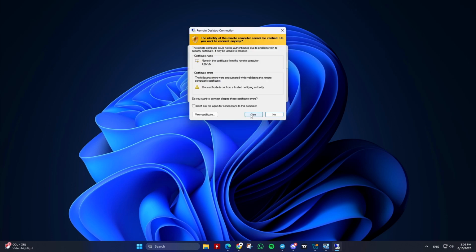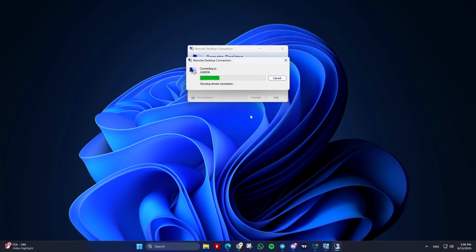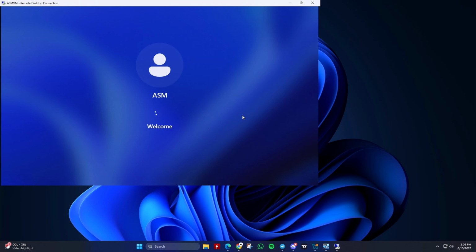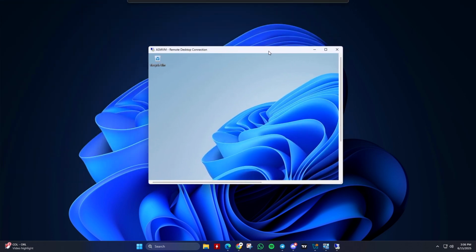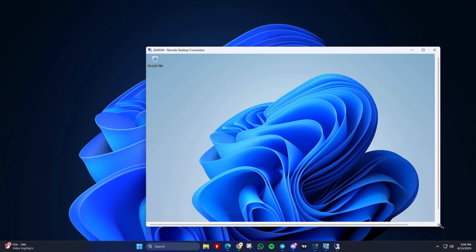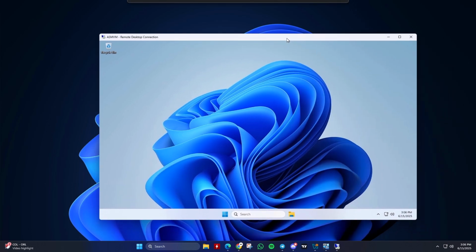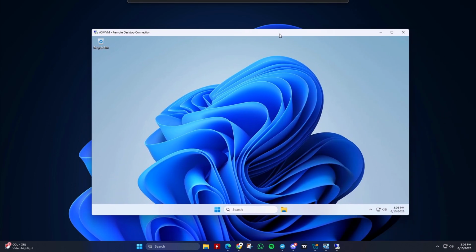You can use the PC name or the local IP address of the remote computer if both devices are on the same local network. If the device is outside the local network, you need to use the public IP address of the remote computer. Note: if the remote computer is running Windows, you'll need to set a password for the user account you're logging into. Without a password, you may encounter errors when trying to connect.